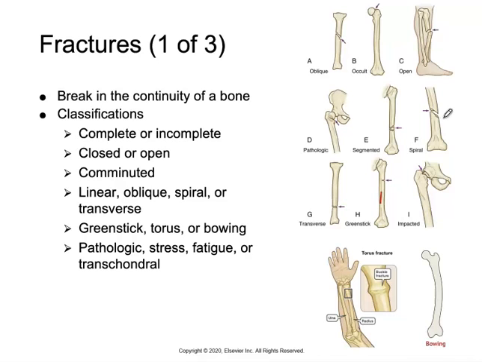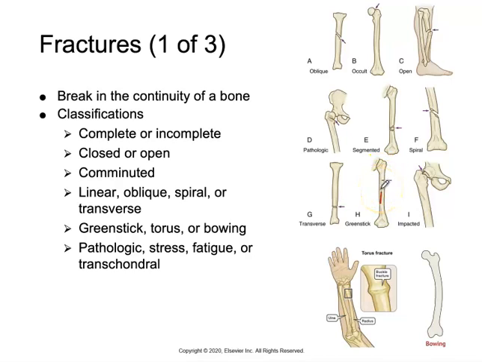And then we have transverse, in which it is going to be more along the horizontal plane. And typically we see it moving from one side to the other and being a complete fracture. Then we have this term green stick, which I referenced earlier when we were talking about an incomplete fracture. And so you want to think about a live green stick, in which if you were to try and snap that in half, we would still have the other side still intact.